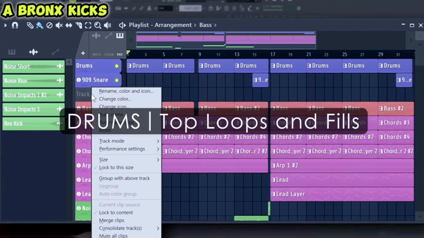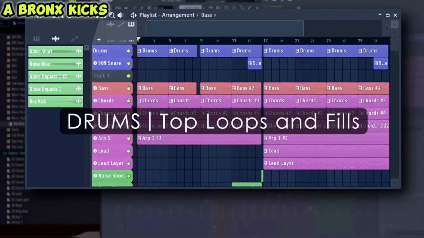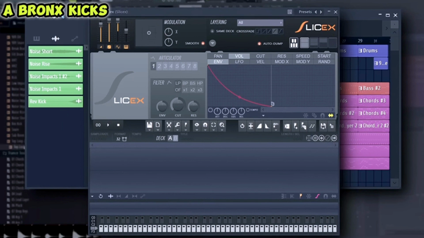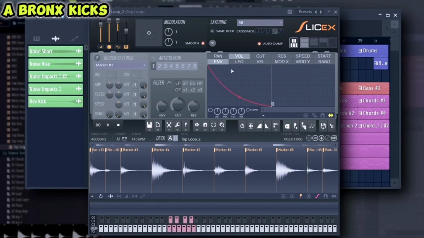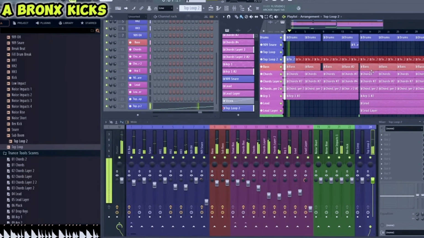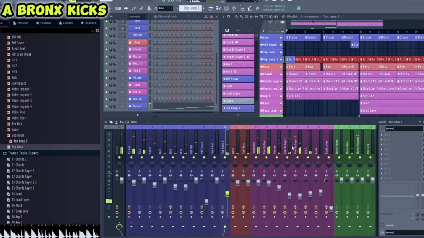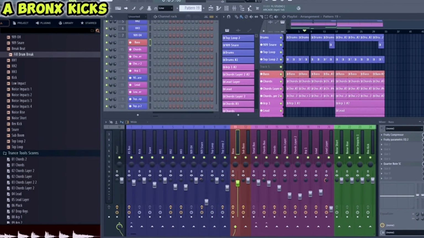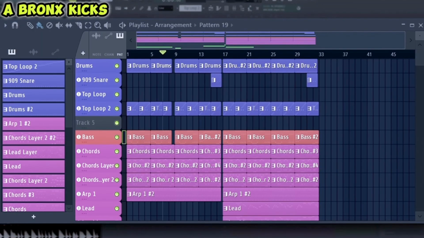Trance music often has high-passed classic breakbeats in the background. These are often called top loops. I'll add some in Slice X here and tuck them into the mix. At the end of what we have now, let's signpost another change that's about to happen with a drum fill. I'll drag it into the playlist as an audio track.